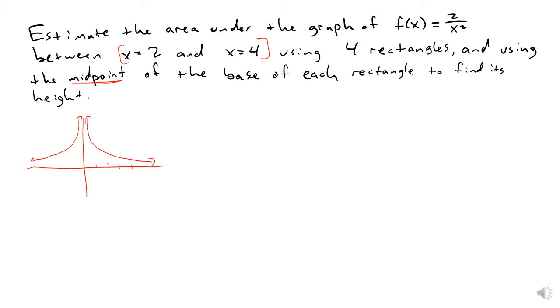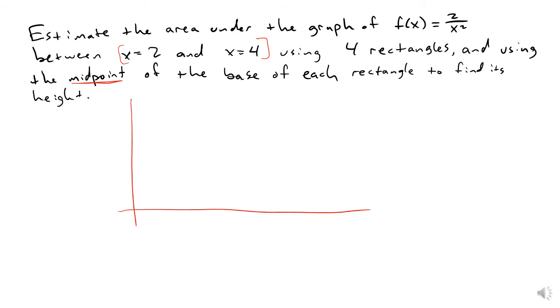We want the area under the graph between 2 and 4, so that would be this region here, and we're trying to come up with an estimate to this area under the graph. Again, we don't know yet how to find the exact area. We'll get there soon, but we're going to come up with an estimate. All right, so let's zoom in on this region of the graph that we actually care about, and we don't really need the rest of the graph for this. We just need to know what it looks like between 2 and 4. All right, so let's look at this graph here.